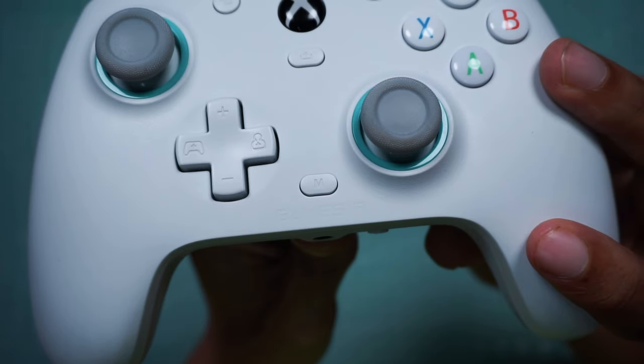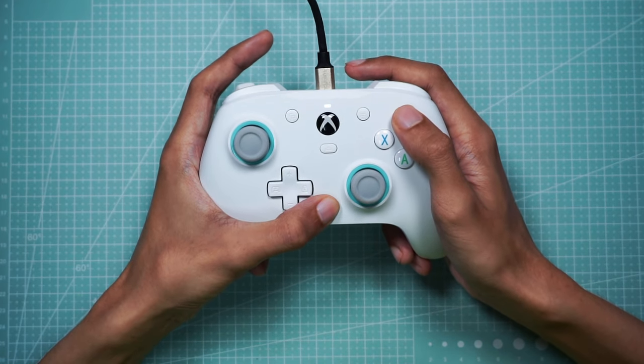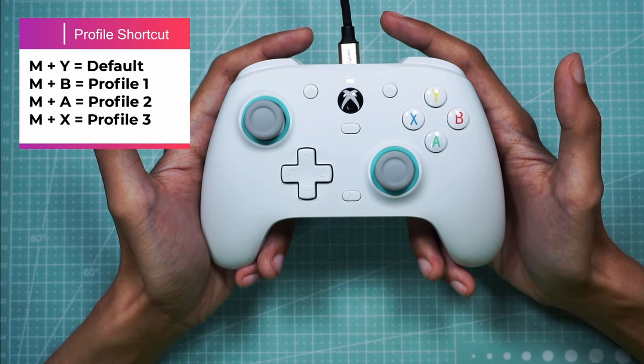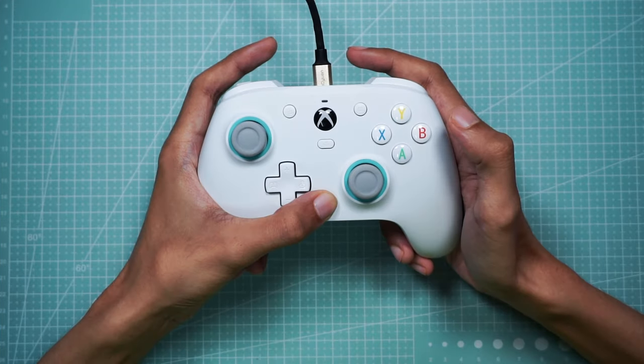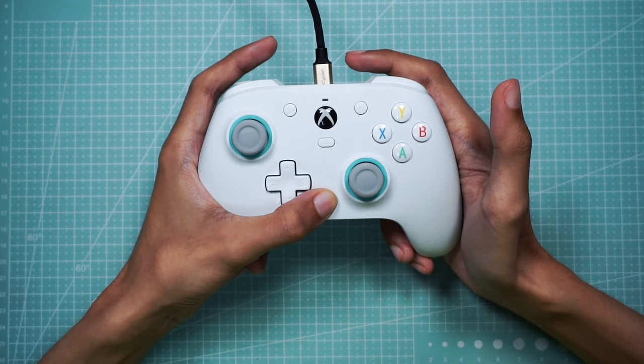The button at the bottom can be used to change the profile. Y is the default profile, which cannot be customized except for mapping the back button. B, A and S are for profiles 1, 2 and 3, which can be customized to your liking in the app. There is a long vibration when you switch profile, but there is no indicator of which profile you are currently on.